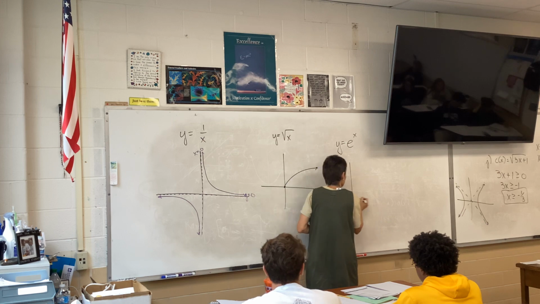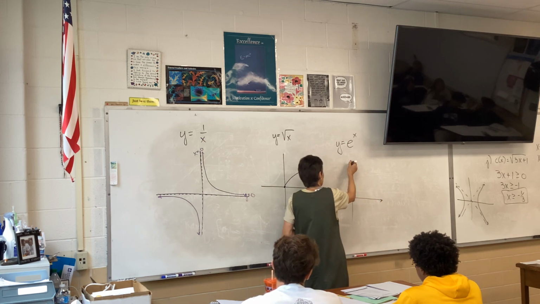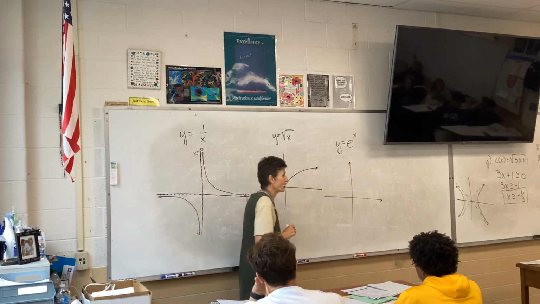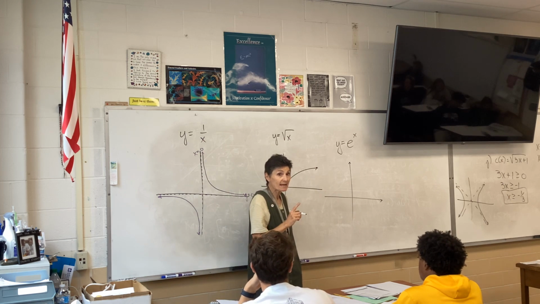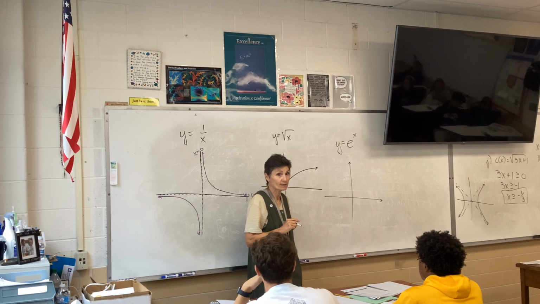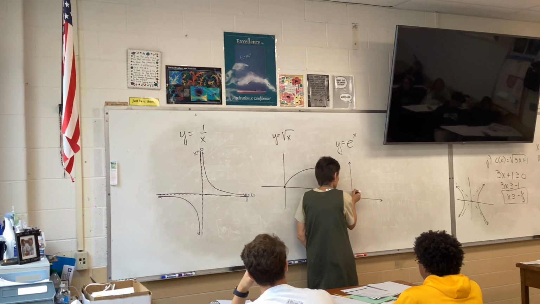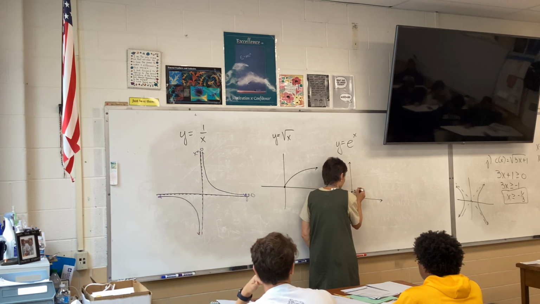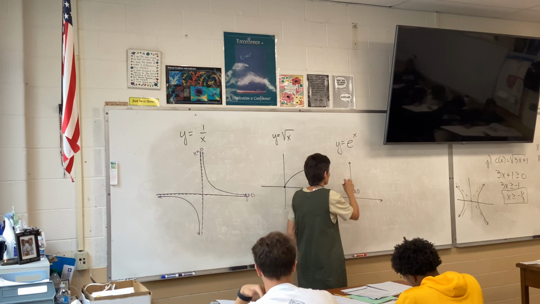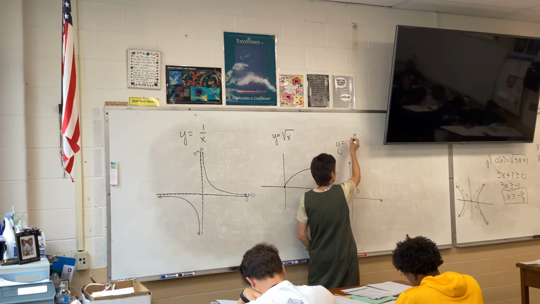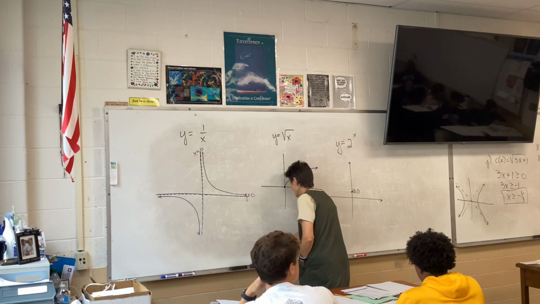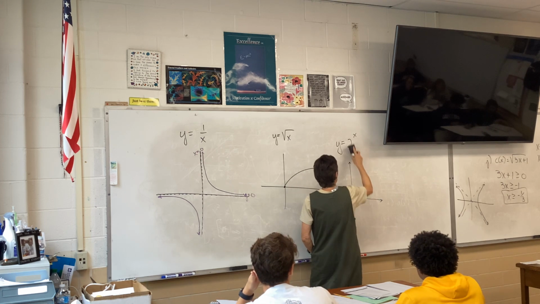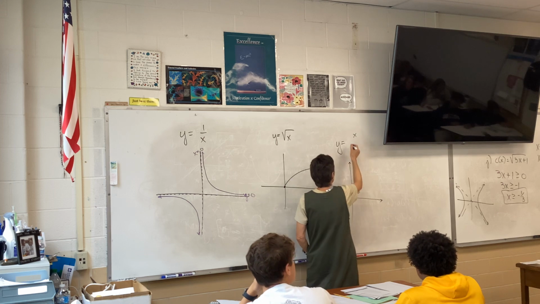All right, so what is that shape? Well, if you think about it for a second, what happens if x is 0? It's 1. That's just 1, because anything to the 0 power is 1. So I know it's gonna have this point, so I'm gonna label that point. And that will be true no matter what this is, right? I can make that a 2, it's still going to be 1, if I put in 0.